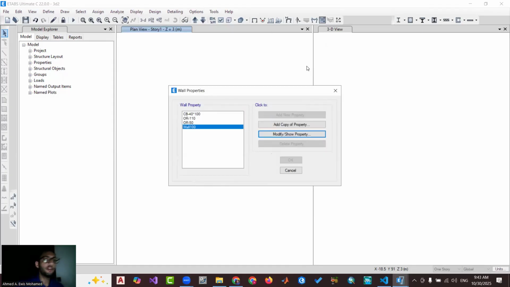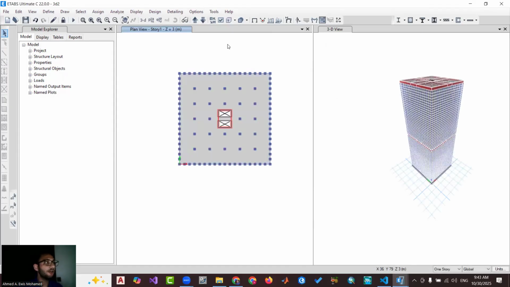So defining the material and defining the section is very easy. Here I only show you modify because I don't need to spend more time on this definition. You already know. I just remind you of this step.